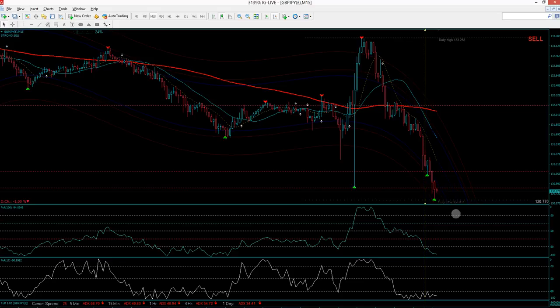But we're not looking to make money on this one. What we're trying to do is see if we can ride this until it hits the 10. So we don't care whether we make money or not on this. We're not interested in that. We're trying to go through the whole process from A to B. Fair enough, we should have come in and stayed in, but we didn't. So we got a second chance here. Let's see if we can do it.